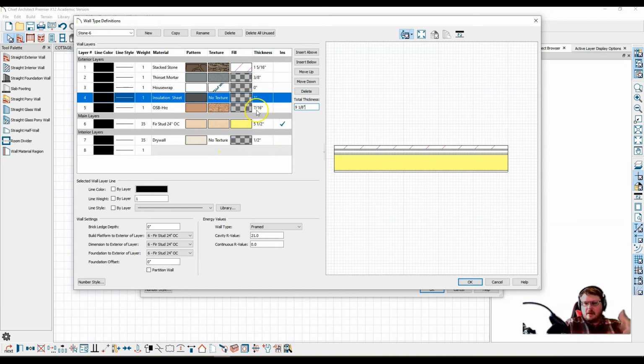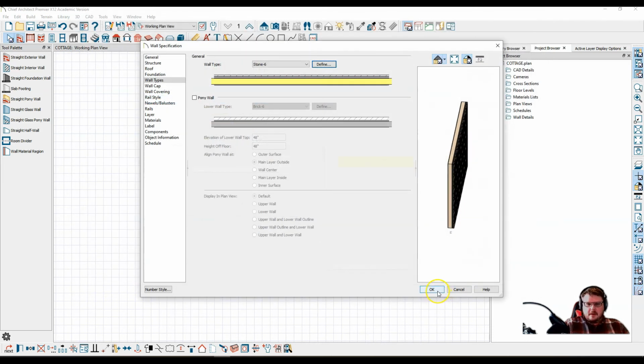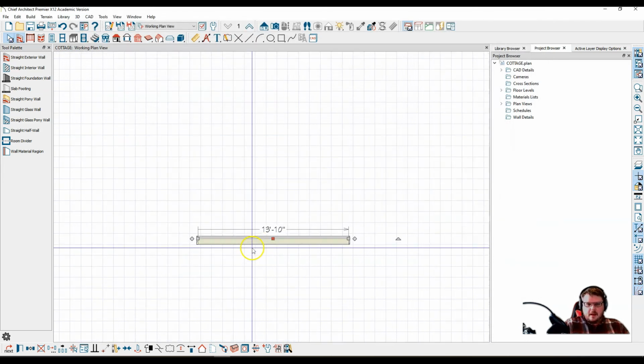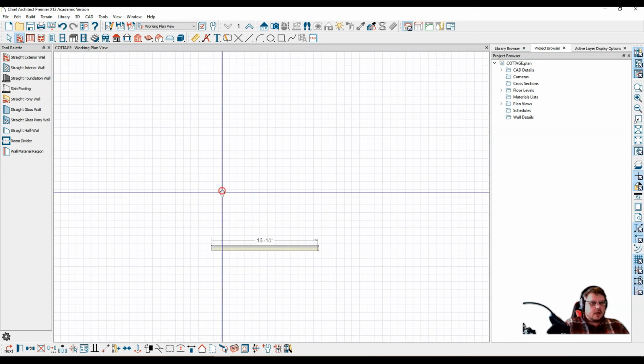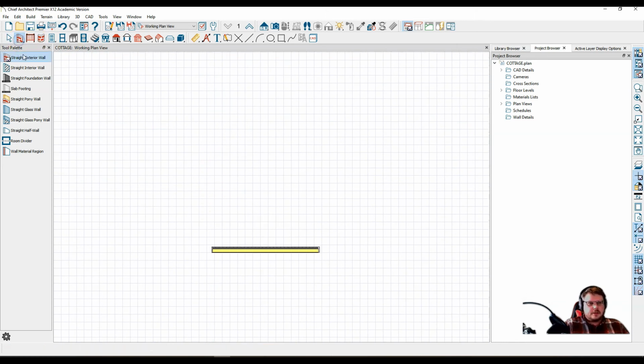This is how you go in and define what a wall is, and then once you have that done, you can just draw as many walls as you want. So once we hit OK, and then we hit OK, that's now our wall. And now when we want to go further with this, we can just keep drawing. We can just say exterior walls, draw more exterior walls. We'll draw another one up, 15 feet or something like that.